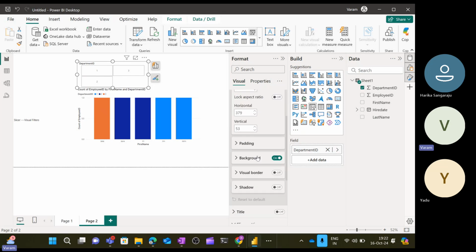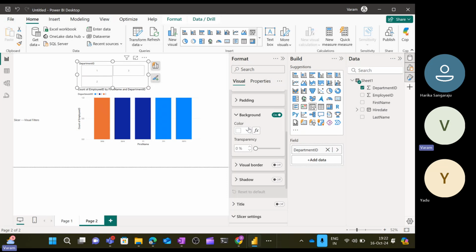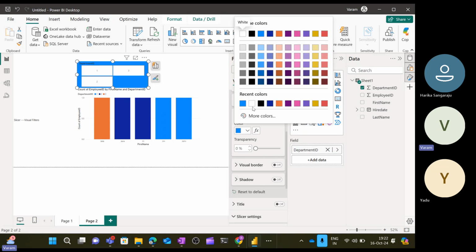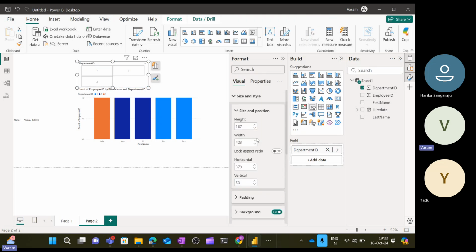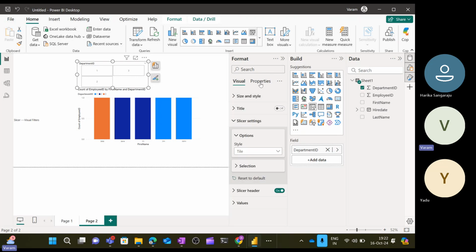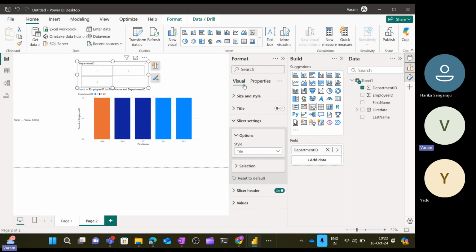Size and style. If I come to this visual border, the background of this is white. I can change my background to blue. You need to explore all these things, guys. Okay, let me keep it only white. And you can work at the tile level as well. Now it's the overall level, padding at the overall level. If I go to only the tile level, I can do something from the tile level, and I can go only from the data level, how the data has to be formatted, what kind of numbers it has to be, everything. The appearance level we can discuss later. You can do all the appearances, but you need to take care of these things.